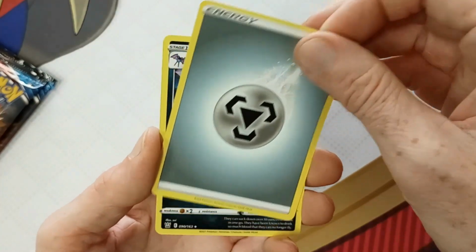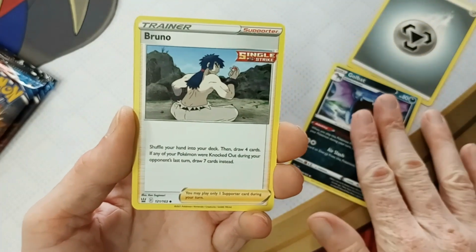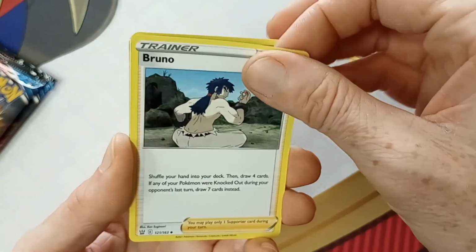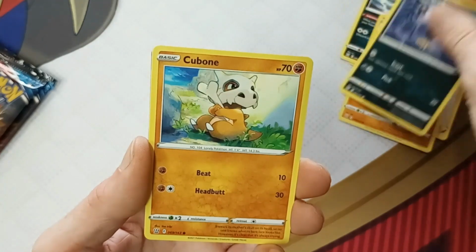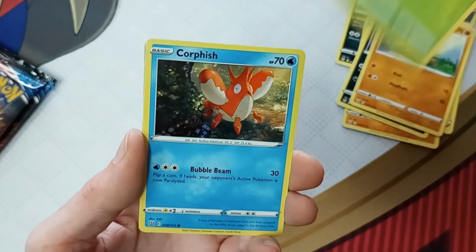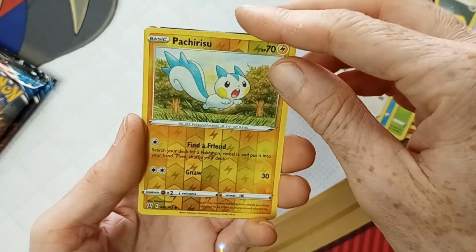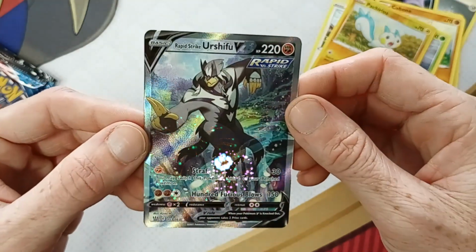Here's a Steel Energy. I think I'm giving away something there. A Crobat. Wait, that's a Golbat, not a Crobat. Bruno. I don't want to fight that guy. Carkol. Murkrow. Cubone. Scatterbug. A Corphish. We have a Glameow again.